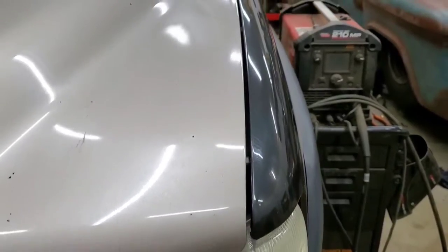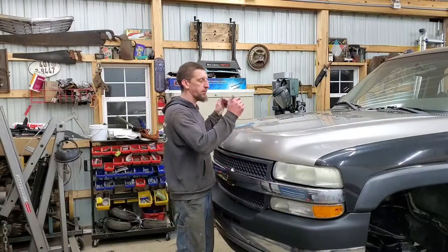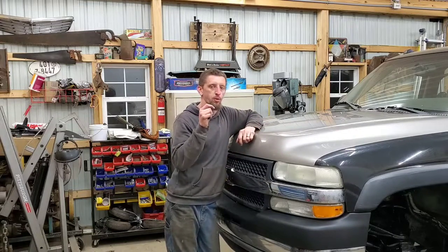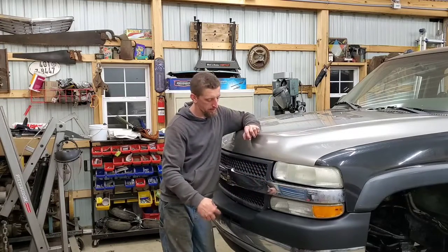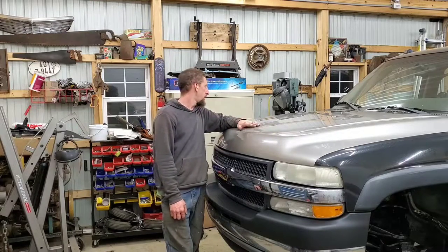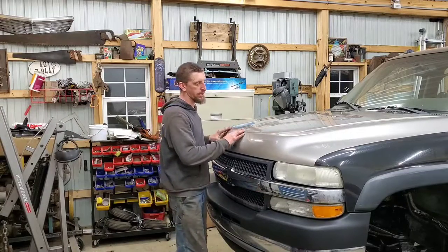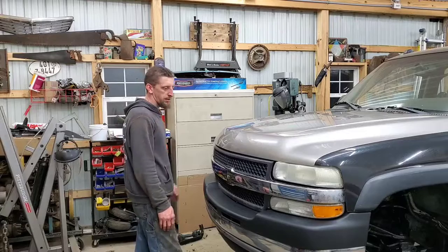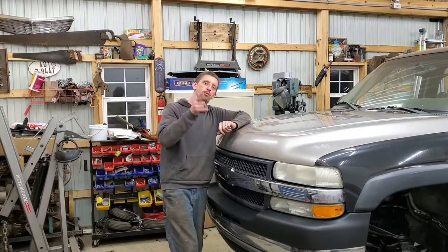So considering how much work was put in today, I am calling it quits for right now. We will pick it up tomorrow and start working on the left and right hand bumper brackets and look into what is involved in the tow hooks and adjust the hood. So it was a good day. That's the way to end a successful day right there. And I'm gonna stand back and enjoy the hard work. So I will see you tomorrow.